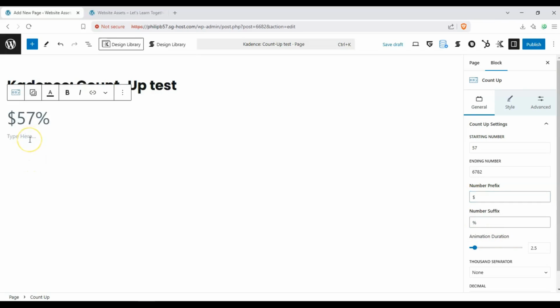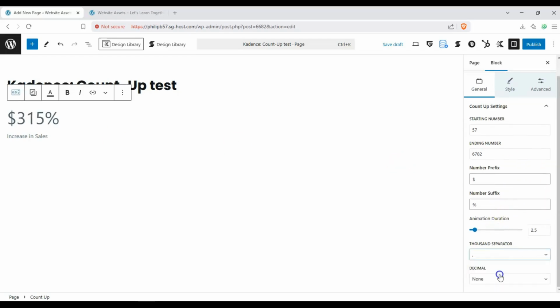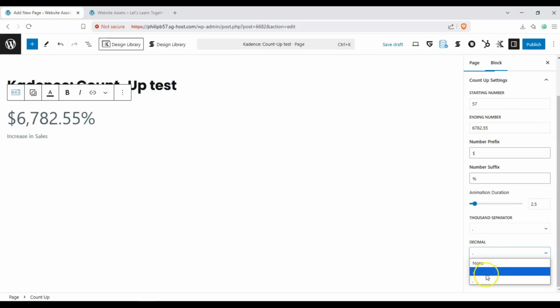And then over here we can put a bottom text, increase in sales, right? We can customize what the 1000 separator is depending on what you're going for, and we can also change what the decimal is. So the decimal, we can add a decimal number here, so 0.55, right? And it's going to end on the 0.55 over there, and we can change our counter over here, right? And then we can change how many decimal spots we want, right? If you wanted to measure precision things.